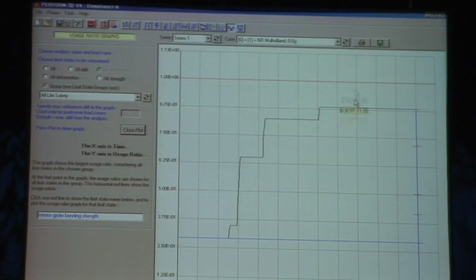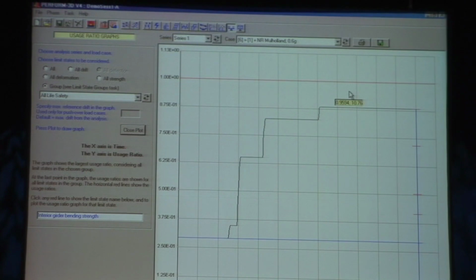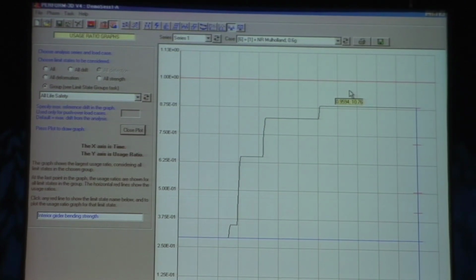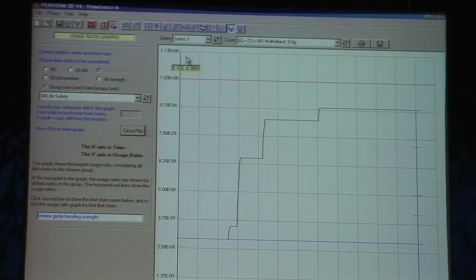Now that shows what happens for a single earthquake. And basically here's the 1.0 level. If everything is below 1.0, you've satisfied all the performance requirements. If any of these limit states is above 1.0, you have to do something, maybe revise the design. Now, that would be what you would do for the case where I said that you use the maximum, the worst hinge.